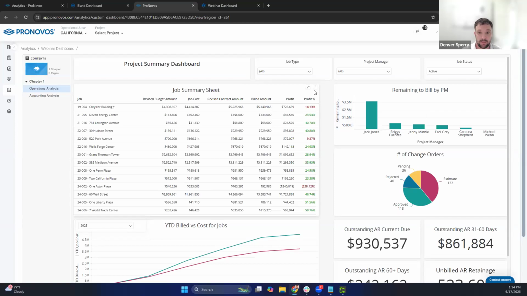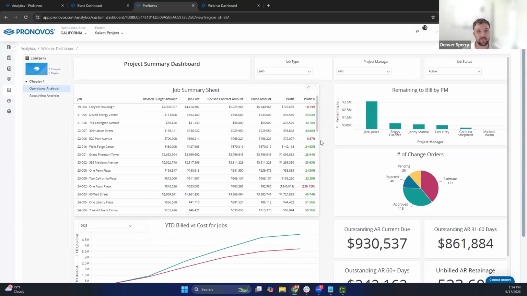The other thing too, you can always export any of these charts here. If I click on the three dots, there's going to be your export, and you can throw it out to Excel or PDF. More of the visual charts are just going to be PDF. They're not going to throw it out to Excel. So this allows you to save it in either one of those formats.